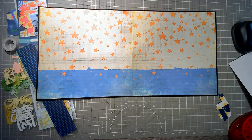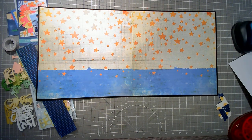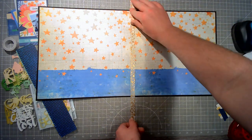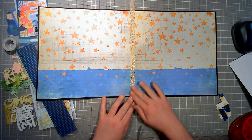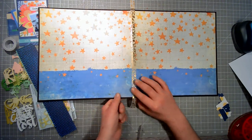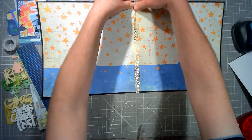Okay, I am back with you. Back in the room. Okay, we do have this washi. This is from Fernwood. So we could have that going there. What about that there? Yeah, I'm going to go with that. This will also keep it together as a complete piece until I decide it's time to snip, snip, snip. There we go.